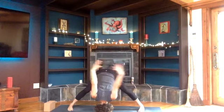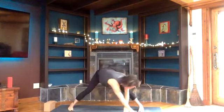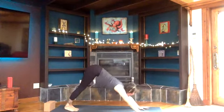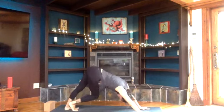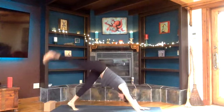Release your hands. Make your way back to the front of your mat. Down dog your way. Right leg lifts. Bend the knee and spin the hip open.